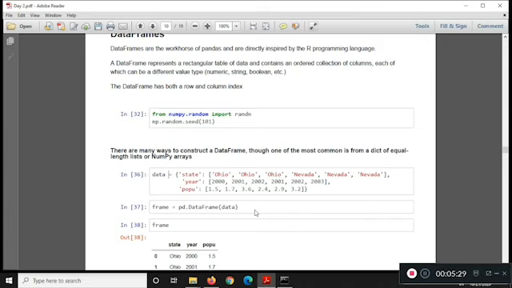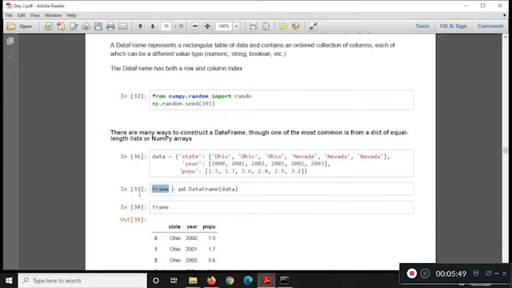Now we have to convert this data dictionary to a data frame. Just like np.array, there is pd.DataFrame where you send the dictionary, and this function will convert it into a data frame. Let's assign this data frame to a variable named frame, and let's print that frame.